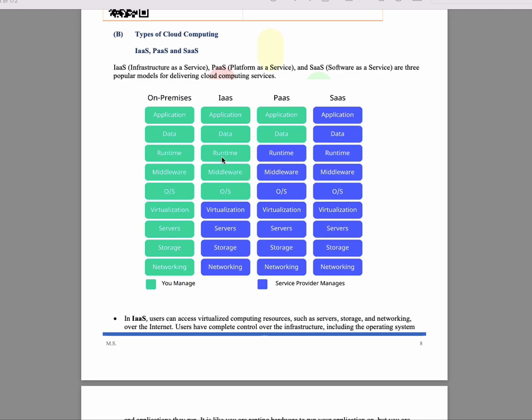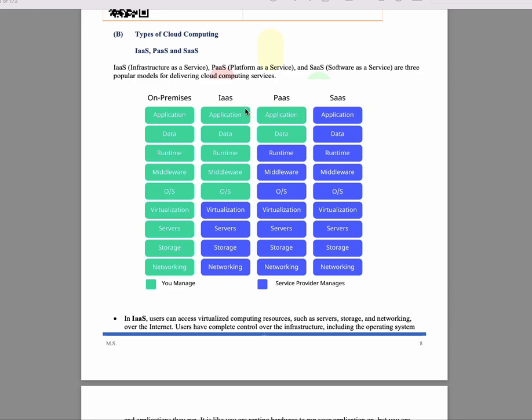You don't even have to worry about the runtime. I'll take care of this. You just take care of the application and data. You just focus on your application data. So simple. If you're looking for a service where you're not looking for a lot of control over the application, then App Engine, which is a PaaS, would be the best service.